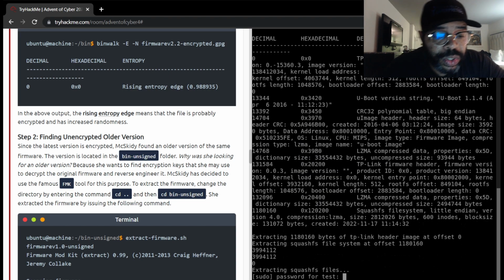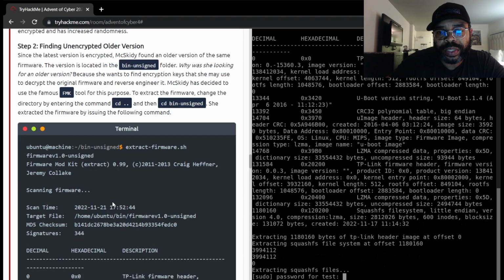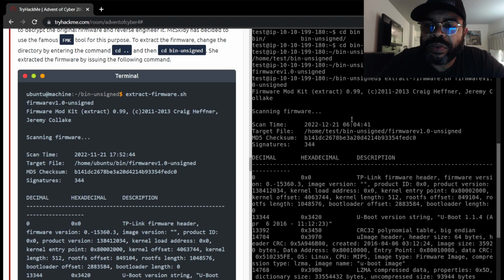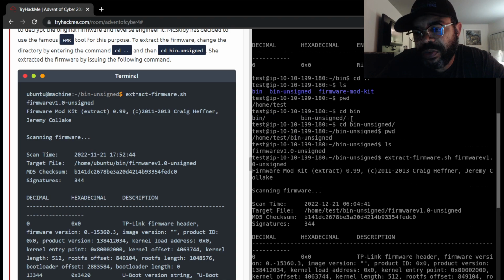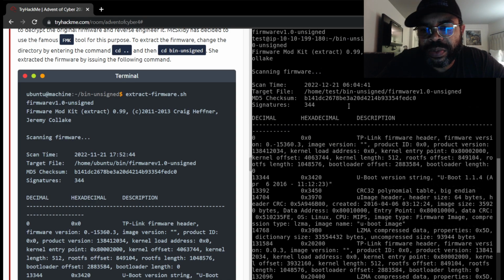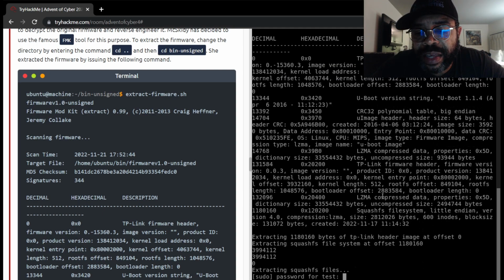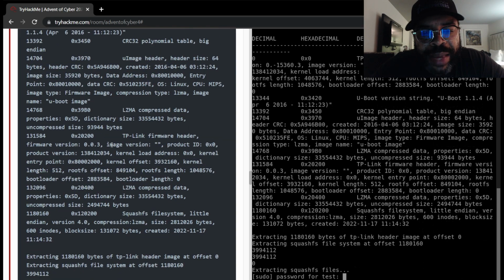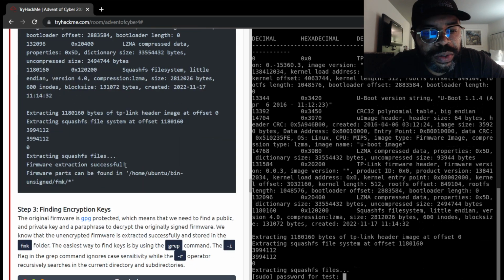Okay, and so the question is, what is this actually doing? TP-Link, oh, are we really reversing TP-Link software? Y'all see what I'm saying? TP-Link firmware header. I wonder if this is real, like an actual software package that we're working through. Most likely it is, right? Okay, so that matches. We're spot on with the tutorial.